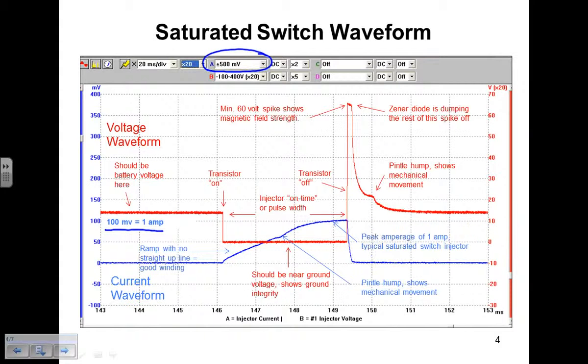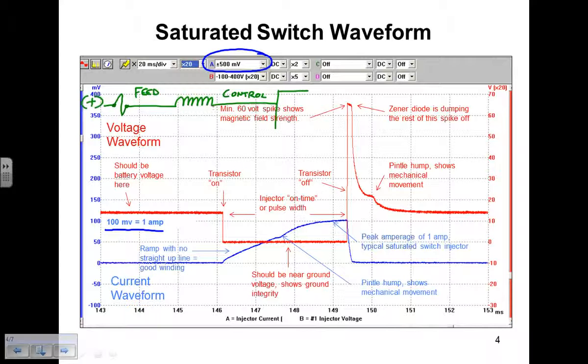All right, so blue trace, red trace, just to give you an idea of where we're doing this check. If you're looking at a fuel injector circuit, what you would have is some type of feed. There would be a fuse. You'd have your fuel injector, and then this would be internal to the computer. Where can we acquire the red trace or the voltage waveform? Only on the control wire. This is the control wire, the wire that goes to the computer. This is the feed wire or power wire.